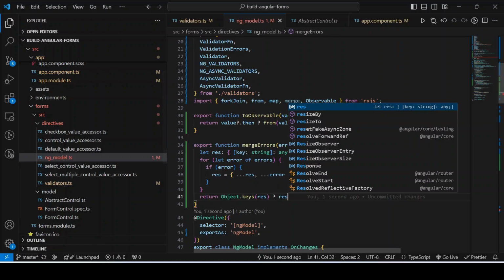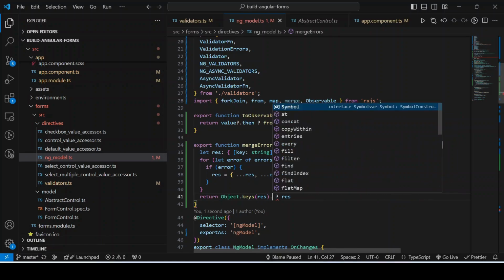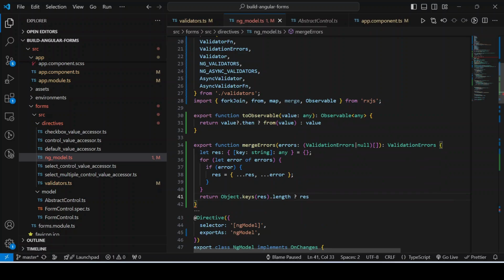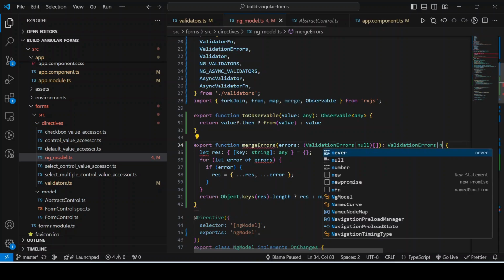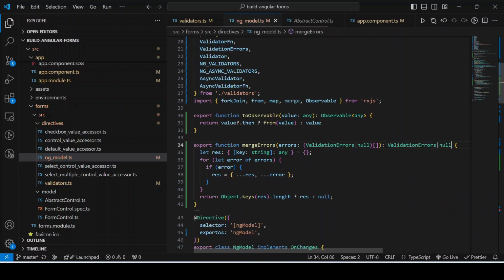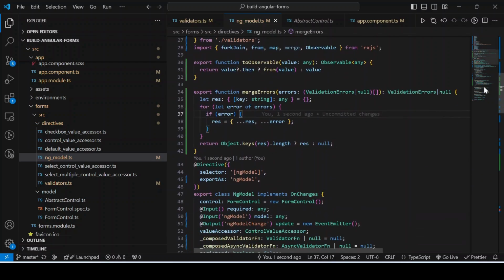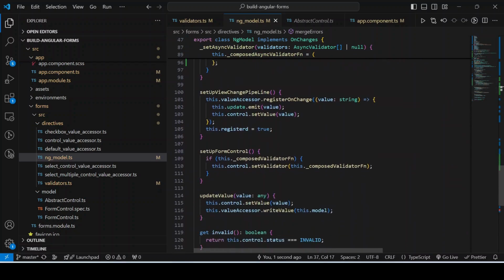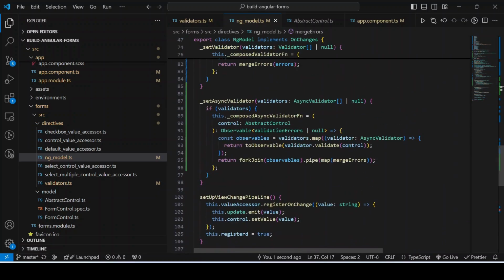So Object.keys, we will have to check the length of the array, right? Yes, so if we have the errors present in the response object, we can simply return the result object as it is, otherwise we can return null. This can return validation errors or null, right? So we are returning null as well here, so annotate the return type accordingly. Now let's go back and check if it is working fine.